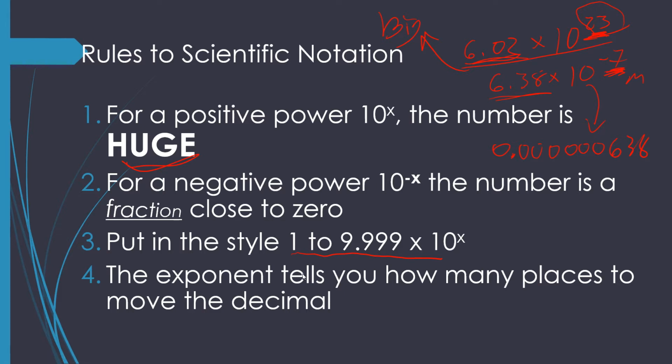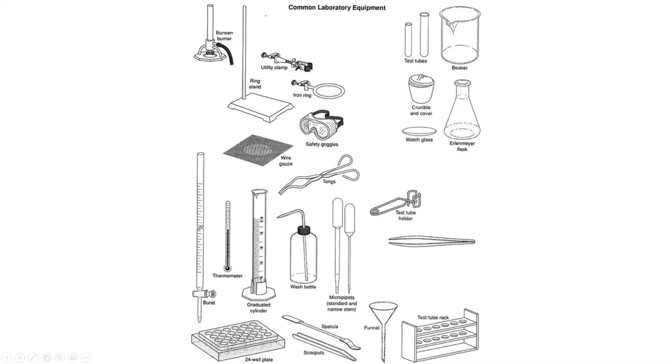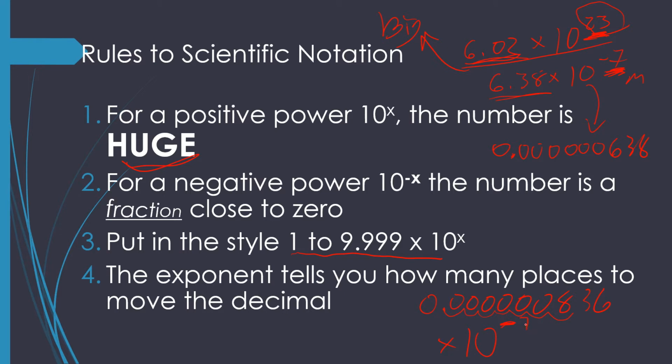So if we were going to practice some more of this, if I ask you to put this into decimal notation, and this time I won't use a 6. First of all, is that going to be a negative exponent or a positive exponent? Since that's a fractional number, hopefully you're thinking that should be a negative exponent. So we're going to move that decimal 1, 2, 3, 4, 5, 6, 7 times. So that's 10 to the minus 7. Nothing if not consistent, kids. And then it's 8.36, even though I told you I wouldn't use a 6, times 10 to the minus 7.